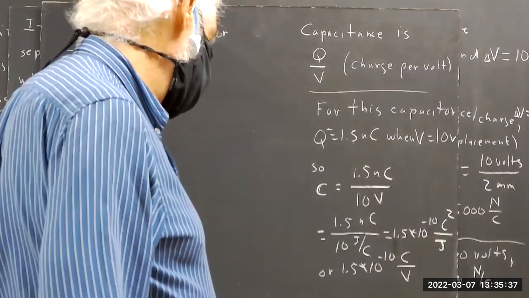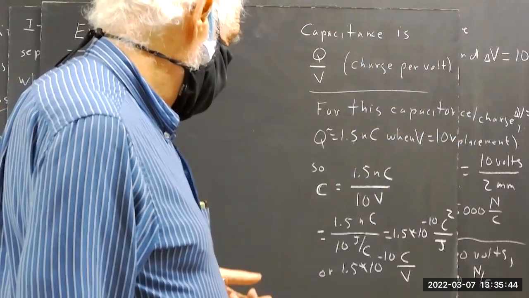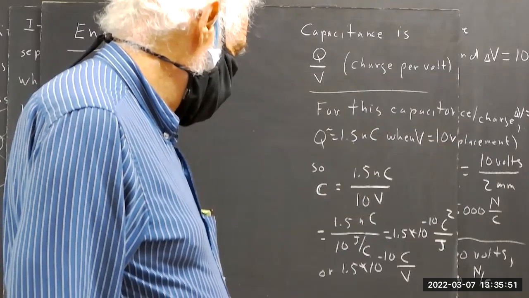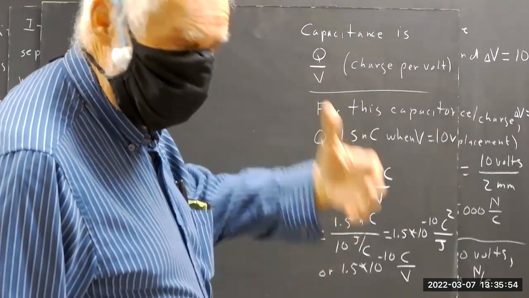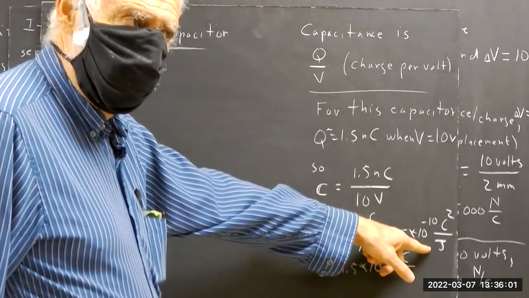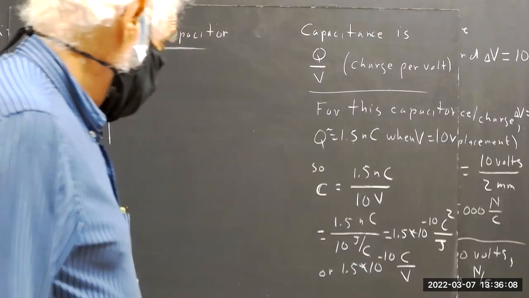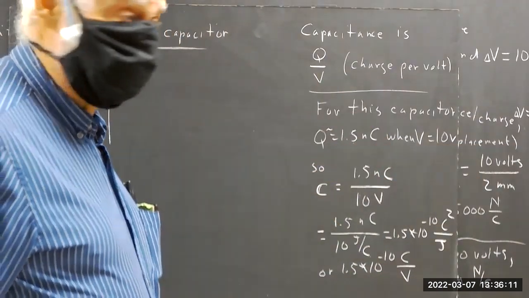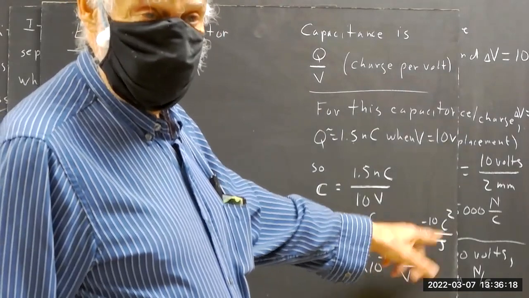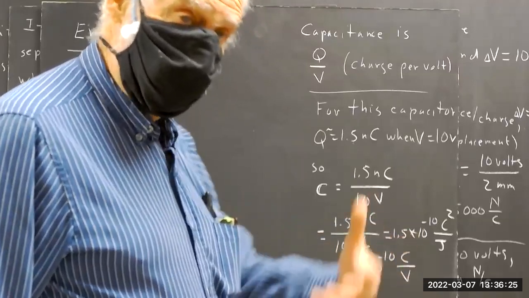And of course, a joule could be expressed as a newton meter, which is a kilogram meter per second squared times a meter. Okay, so you reduce this down to fundamental SI units of length, charge, mass, and time. And a lot of times you'll see it in a table in terms of those units. As long as those units reduce down to coulombs per volt, then you have an intuitive idea.